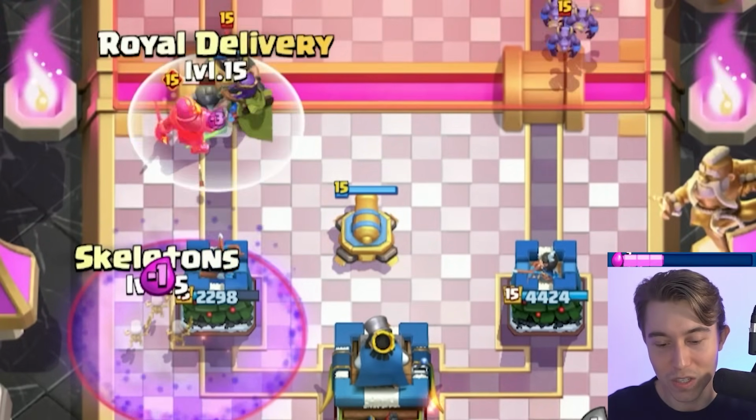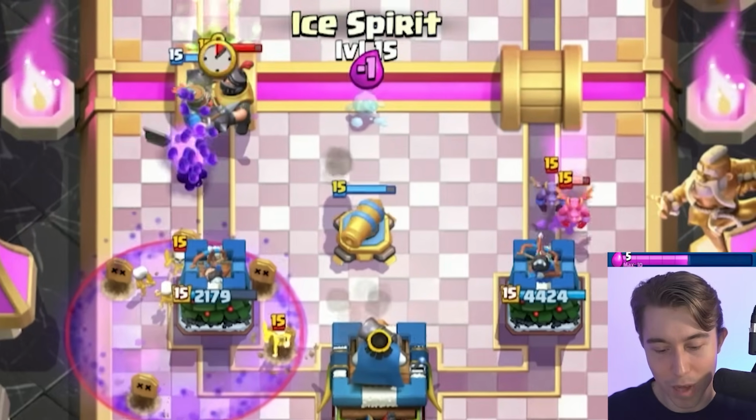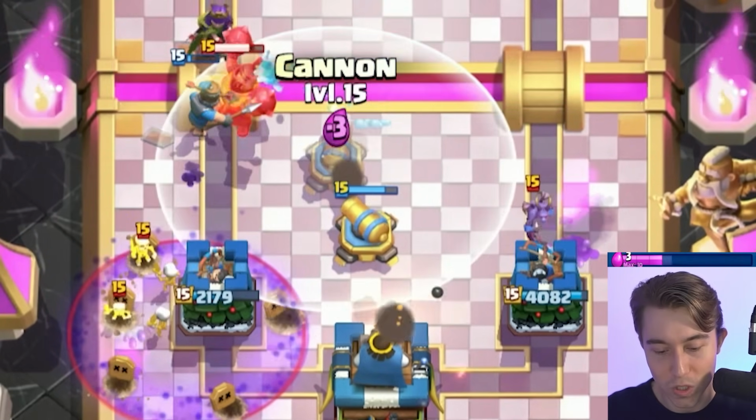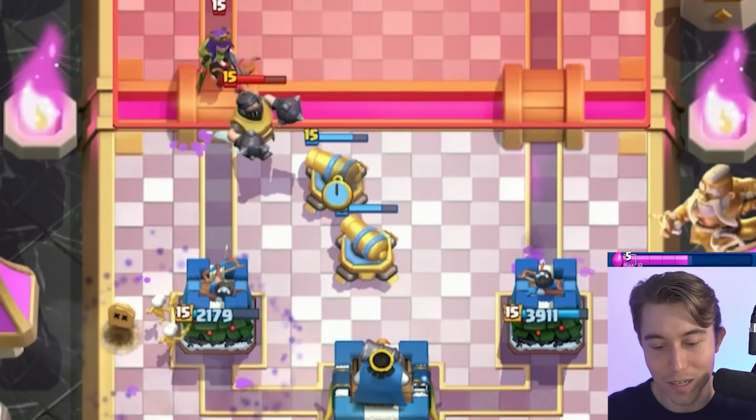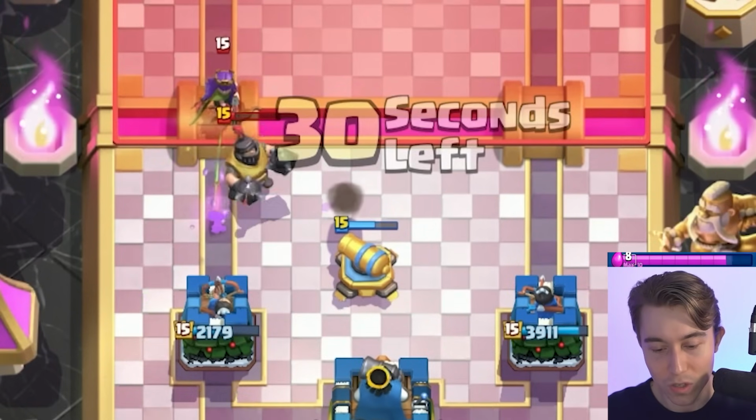We can go for skeletons here and then go for a delivery. And then I think that we're fine as long as we can kill the Mega Knight. And that's the main thing for us. We're just going to stack up 2 cannons, make sure the Mega Knight doesn't move anywhere anytime soon. And then I think we're fine because this should be obviously very, very good.